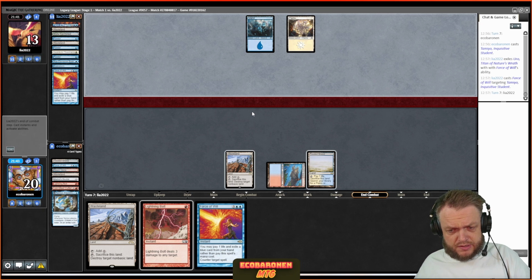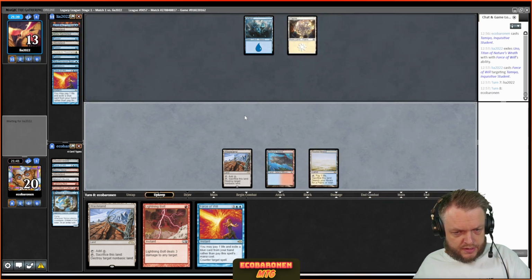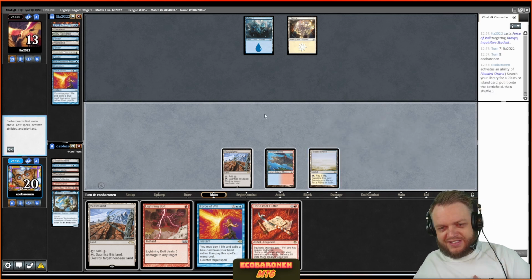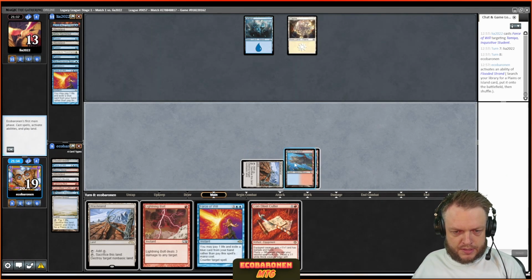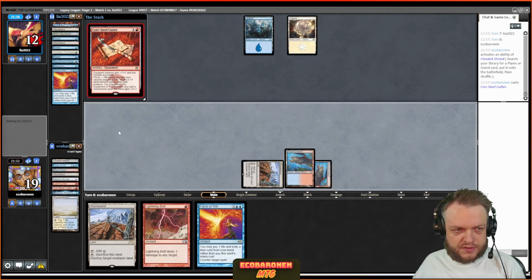Okay, we live to fight another day. I was about to say, note that Cutter is actually, let's call it a solid draw here. Not an amazing draw, but a solid draw, because I can go Cutter, and I'm fetching because I don't want to get caught with the resolved Cutter.